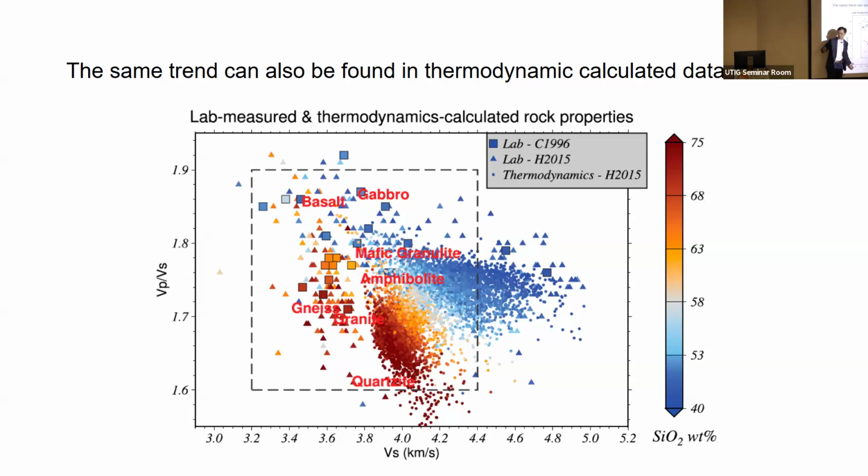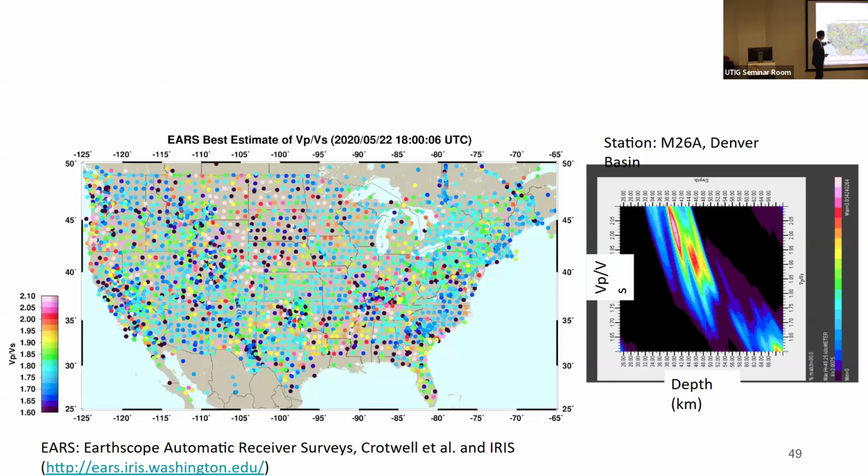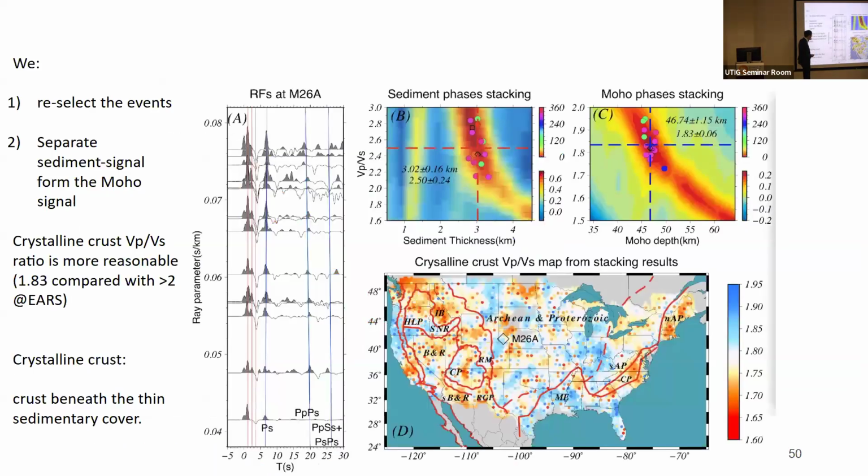I thought I knew that because I published this 2016 paper. I didn't know the big uncertainty at that time. And I have a student working on the Vp/Vs ratio. We were looking at the automatic Vp/Vs ratio just using the classic Zhu and Kanamori 2000 technique. It was quite noisy. And we spent tons of time to reprocess the data, do the quality control, employ the two-layer methodology. Now we get a more reasonable map.